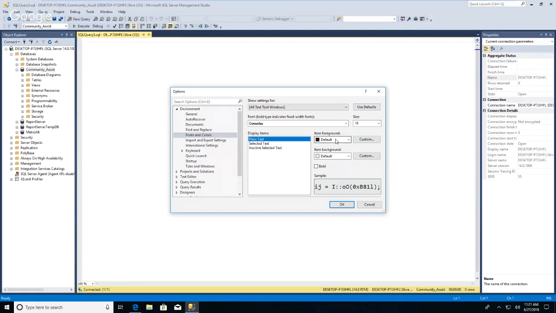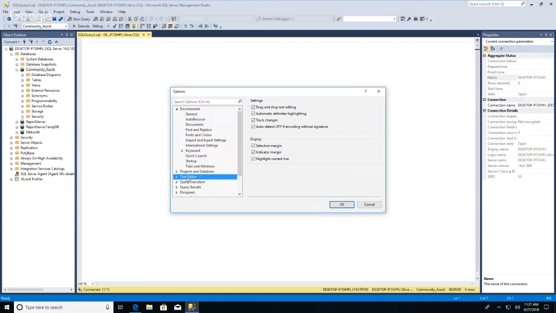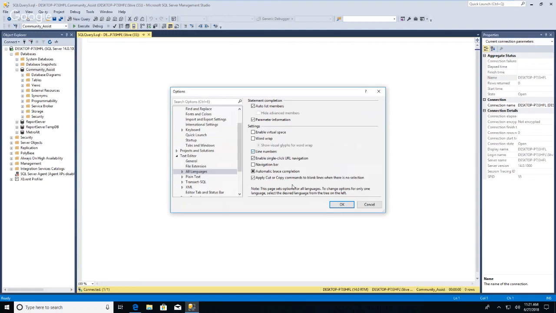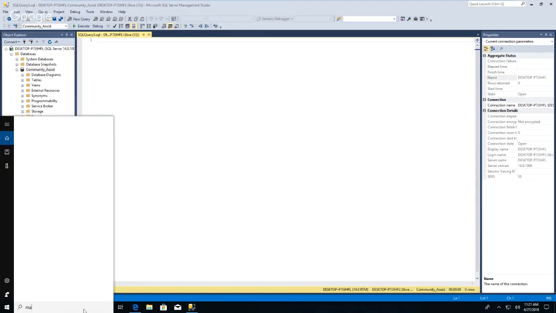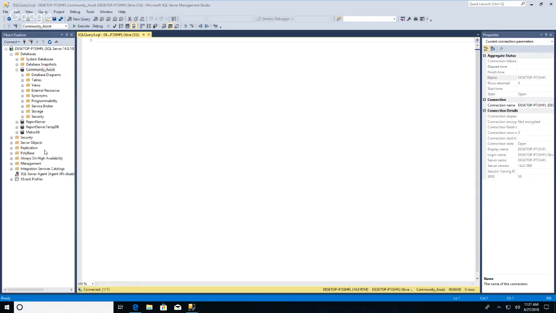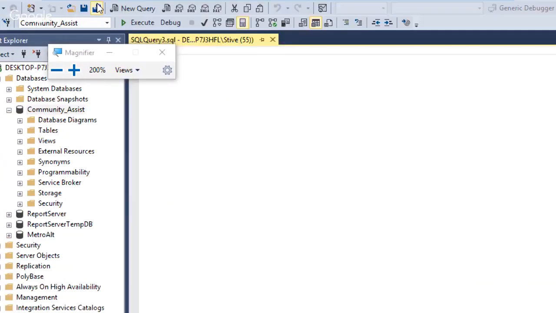I don't know why it's not making my font bigger. Oh, text editor. Well, no, that's not what I want. I can do a change there with all languages and add line numbers. I guess I'll just zoom. All right.